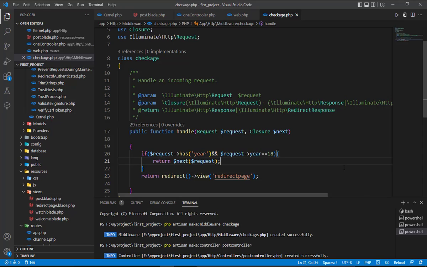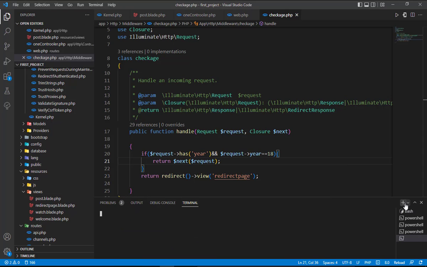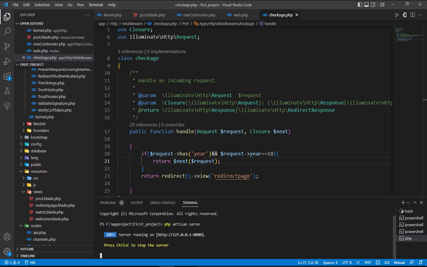After that, we need to go back and create a new command line. Yes, php artisan serve, hit enter. Yes, our project will be loaded on the local server.